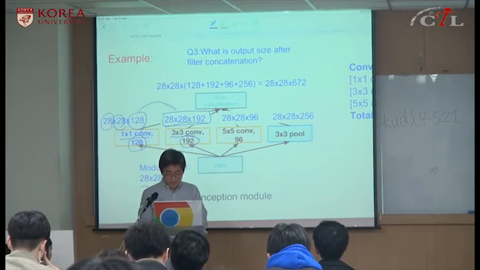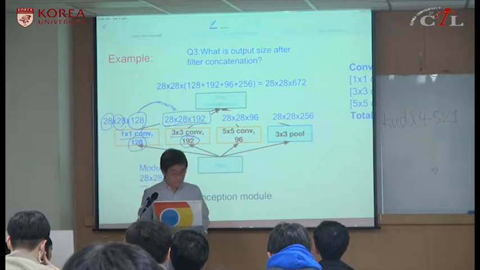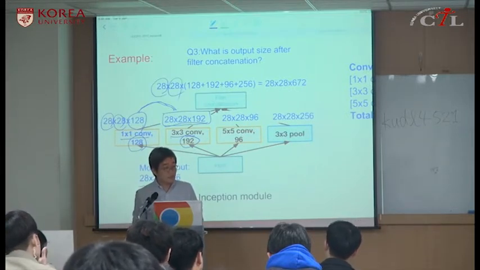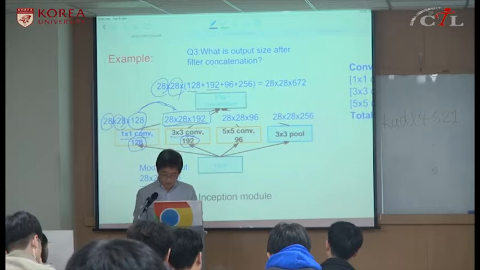And then when combining these two, we just concatenate them in a depth-wise manner. So using the same spatial size, the depth is added together, right?